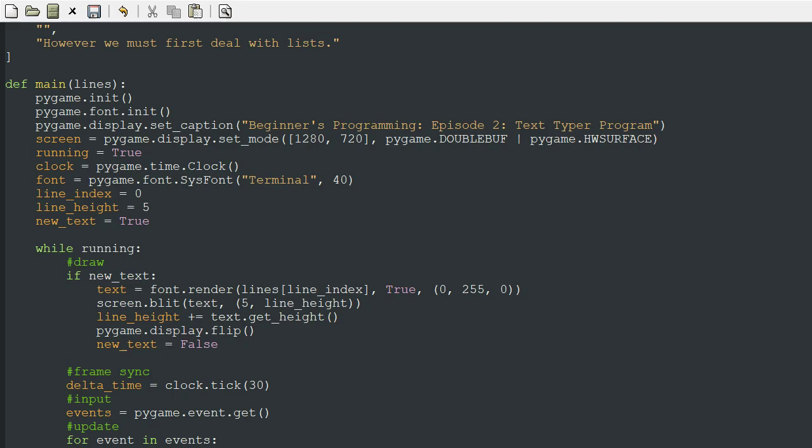And then we say flip the buffers. So remember the double buffer? We were drawing on the buffer that's not visible, and then we're saying flip the buffer. So flip the buffer that we were drawing that wasn't visible and make it visible. So this is where we actually show the work we've done. And then we say that we don't have any more new text. So it's false, so the next time this goes around, we won't do any updating of the display.